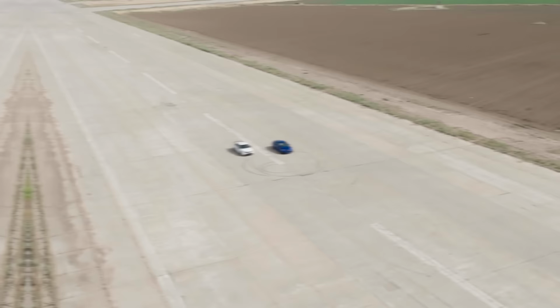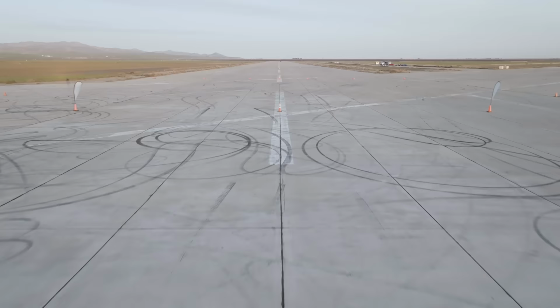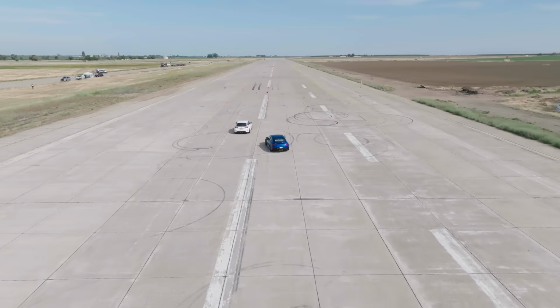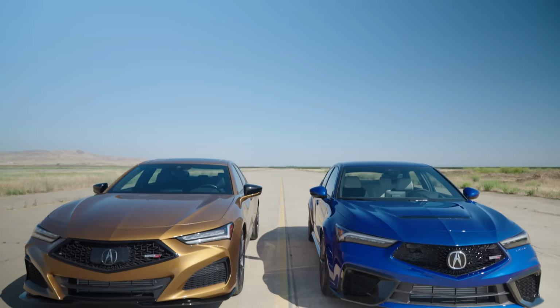These two JDM jackals are going head-to-head on our Edmunds U-Drag track, which starts with a quarter-mile drag, then they hit the brakes, do a 180, and power back to start-finish. At the end of the first run, we'll swap drivers and lanes and do it again. And stick around for the bonus race!